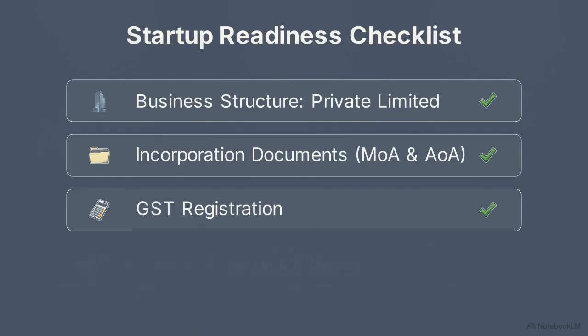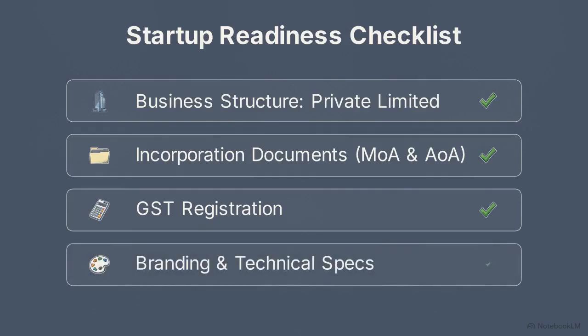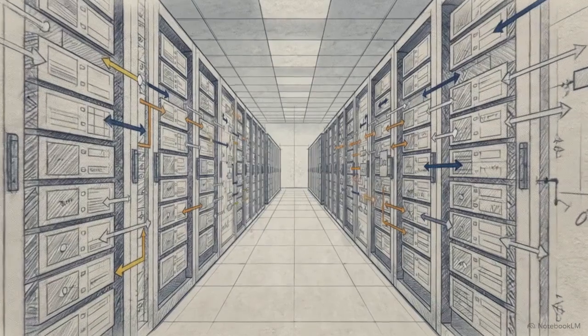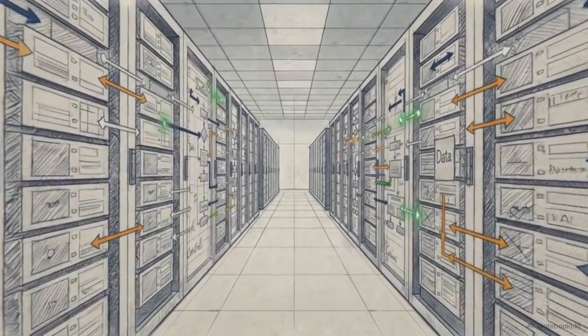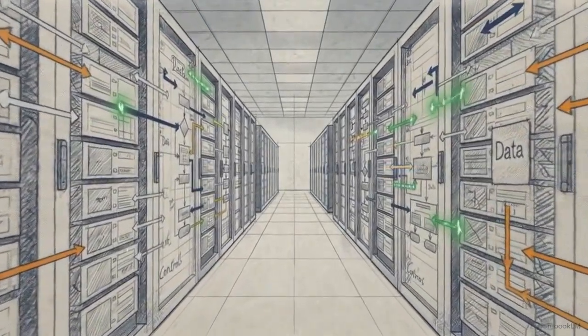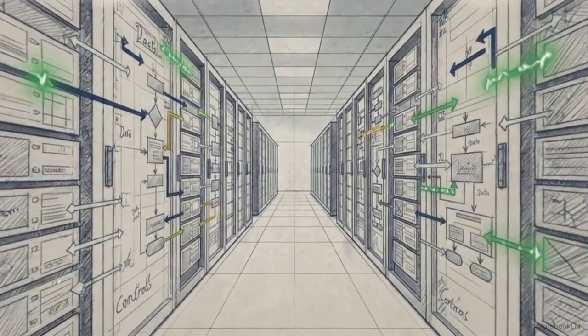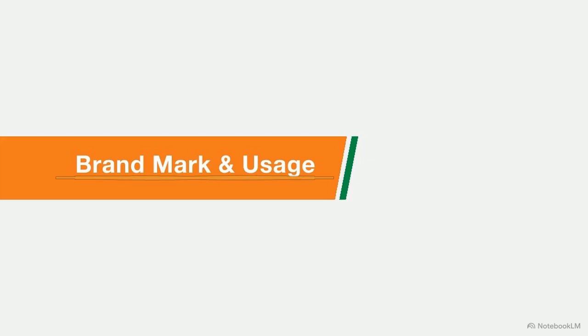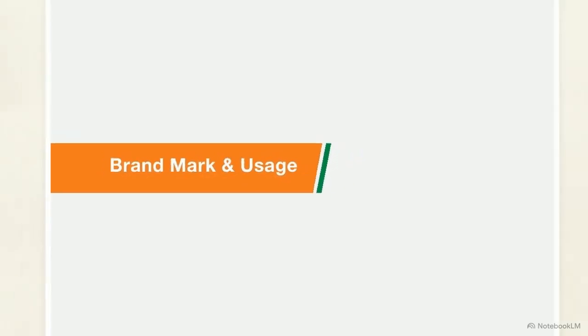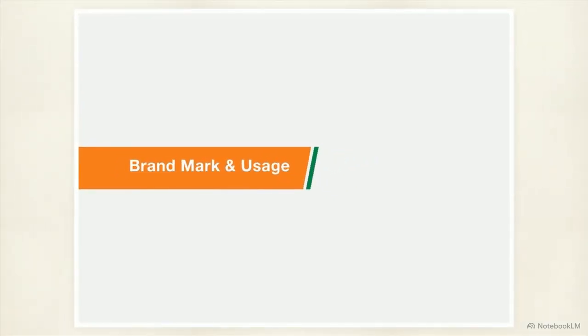and mapped out the strict technical branding requirements. Receiving the certificate of incorporation marks day 1. From here, your operations shift entirely to maintaining active compliance, server security, and mandatory regulatory recording. This brand mark and usage standard represents the level of professionalism expected on the network. Start by gathering your KYC documents and consider working with a compliance partner to navigate the remaining NPCI operating procedures.